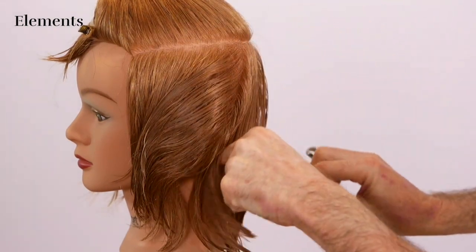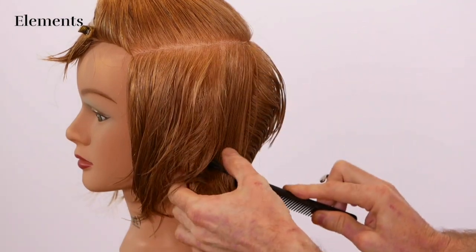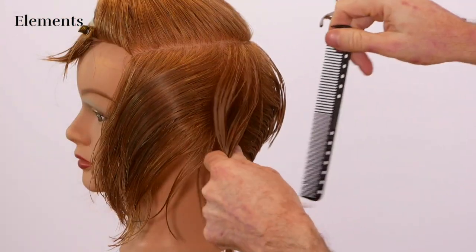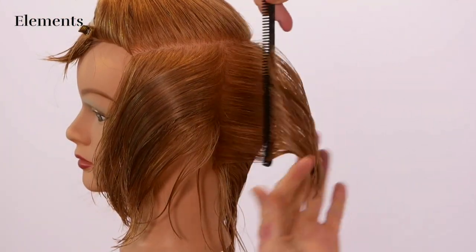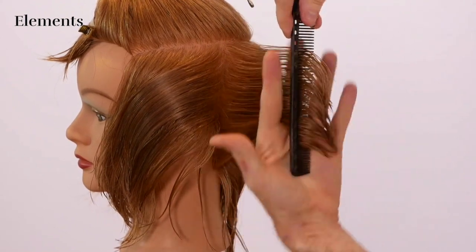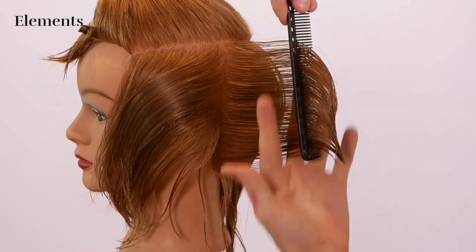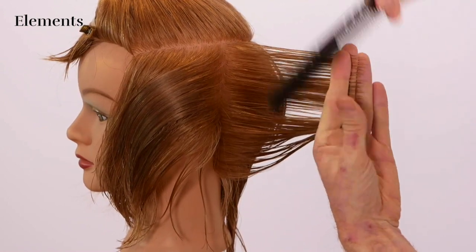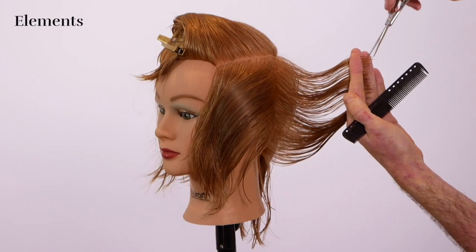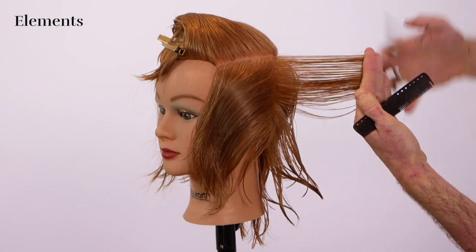We take a little piece from our previous section and a new piece from our newer section and we elevate it again vertically, but keeping it 90 degrees out from the head. If this needs to be over-directed, this over-directs up a little bit. To keep it vertically from the top, you can use your scissors to check your guide. And point cut.